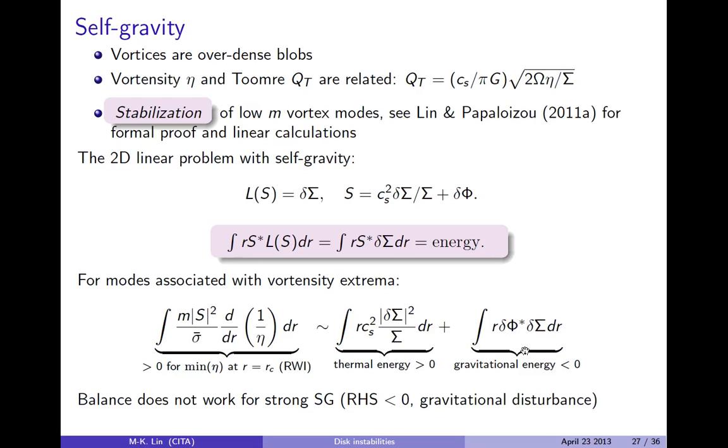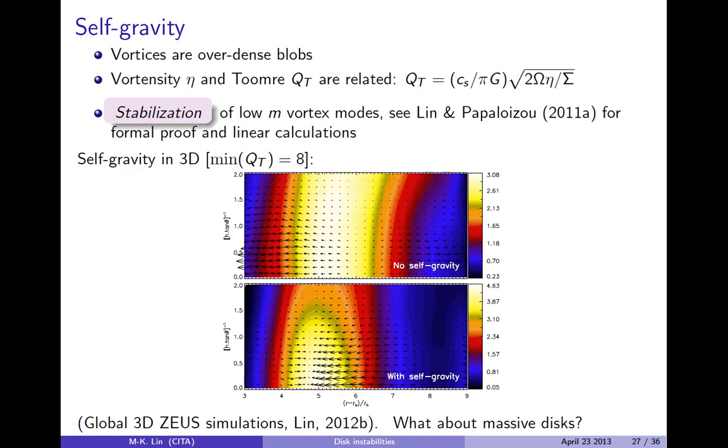In 3 dimensions, there's an additional effect, which is vertical self-gravity. The vortex is an overdensity, so it has some weight. It's going to provide some sort of additional vertical acceleration. And this is a comparison between two simulations I did. These are three-dimensional Zeus simulations. I've taken a cut in the meridional plane across one of these vortices. And these simulations are the same, except in one case I've switched off self-gravity. In the other case I've kept it on.